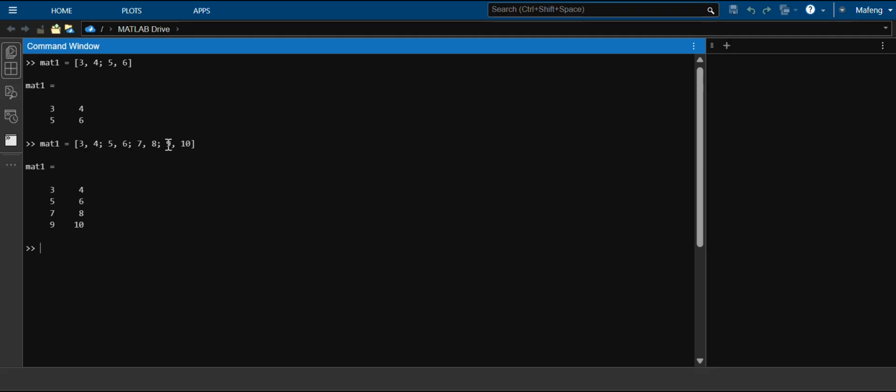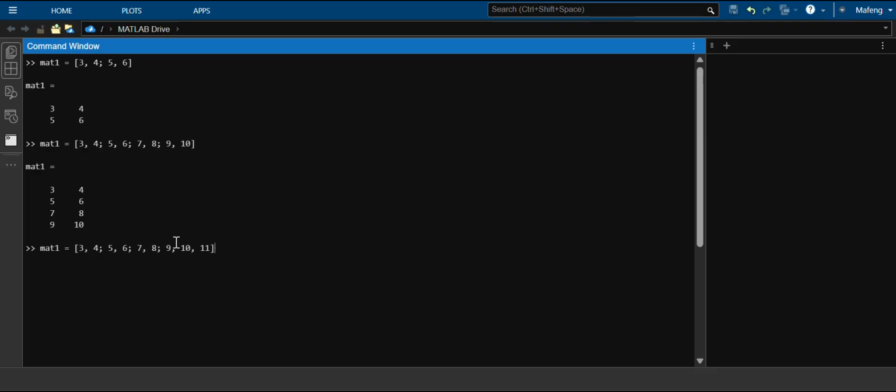Because we're putting in the same number of elements in each row, the entire matrix will have just as many columns as there are elements in each row. It would be wrong to create any one of the rows having more or fewer elements than the other rows.